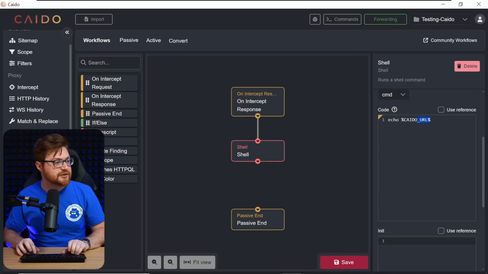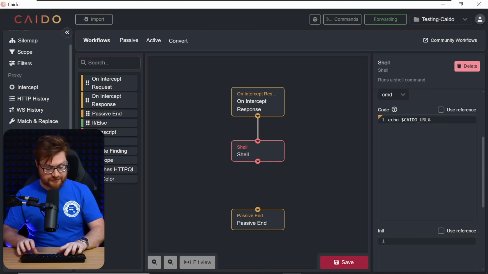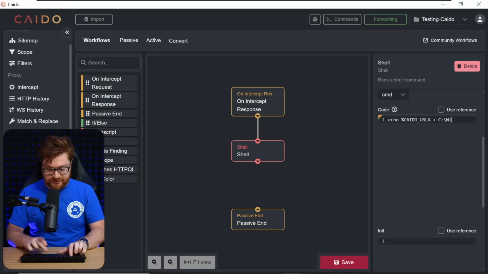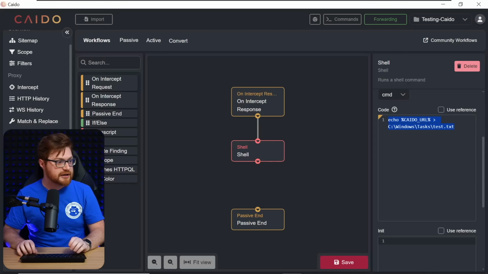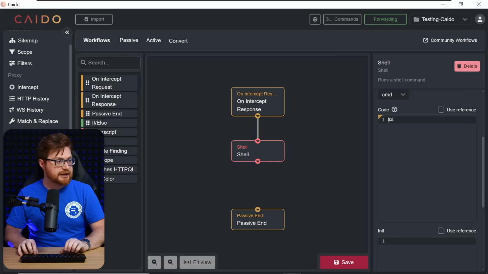Now I'm wrapping this within two percent signs because I am in Windows. Oftentimes you'll prefix this with like a dollar sign. That's how you might see it referenced in some of the other operating systems you play with this in. But say I wanted to put that in as just a placeholder right now. C:\Windows\Tasks\test.txt to validate that we even see that as a variable for us. But imagine if we were to not do that and if we were to like run cURL to create a custom word list over and over and over again as we navigate through different pages.